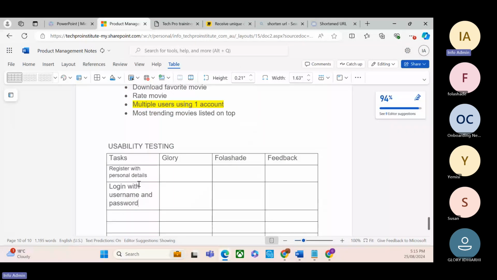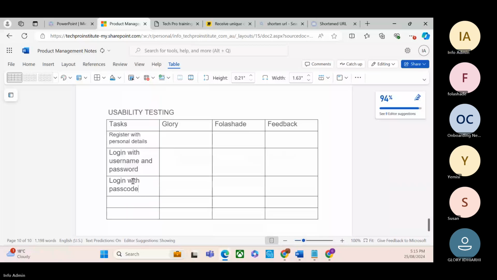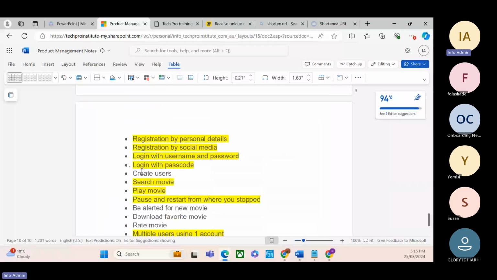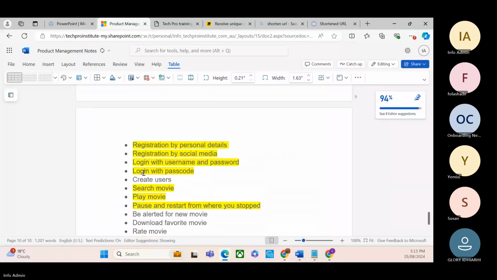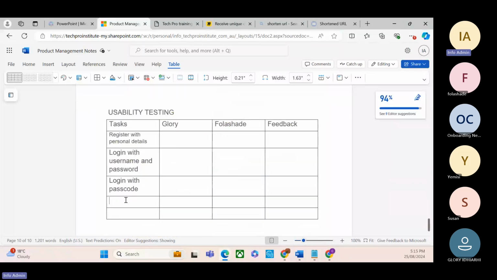Log in with passcode. Create user, search movie. Search movie. Okay. Play movie. We can test everything, but I'm just limiting it to this.